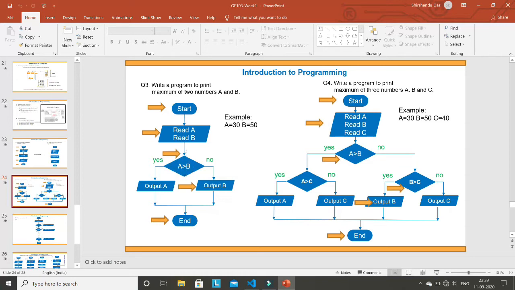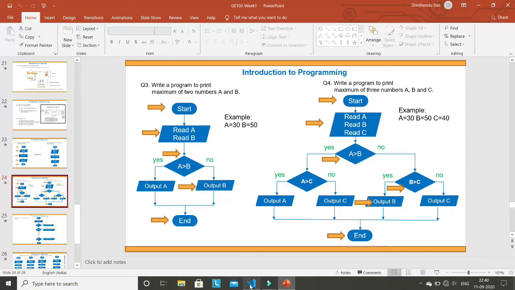It is saying after taking the values of A and B, it is checking if A is greater than B. The answer will be yes or no, or you can say true or false. This is the condition, or you can say it's a question whose answer is always true or false. If A is greater than B is true, meaning yes, then we'll go in this path. If it is false, that means A is not greater than B, then we'll follow this path. So how should we write the same thing in C?